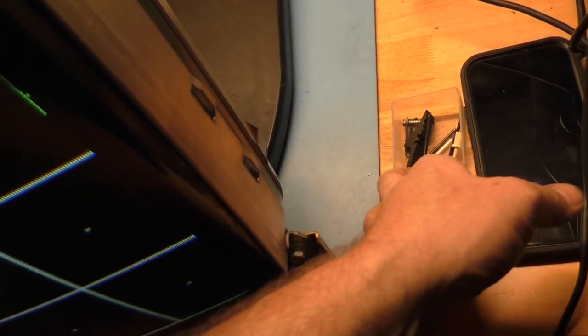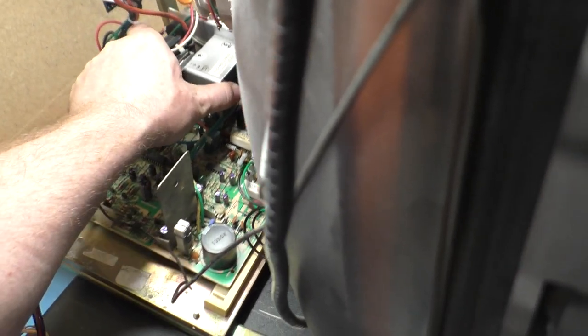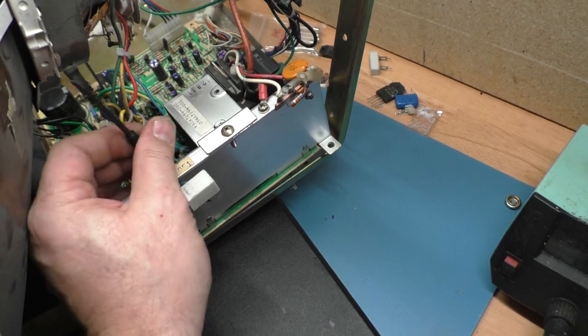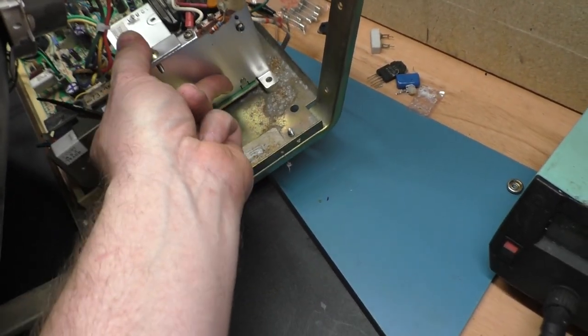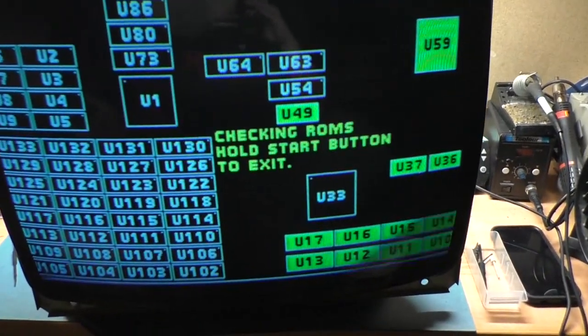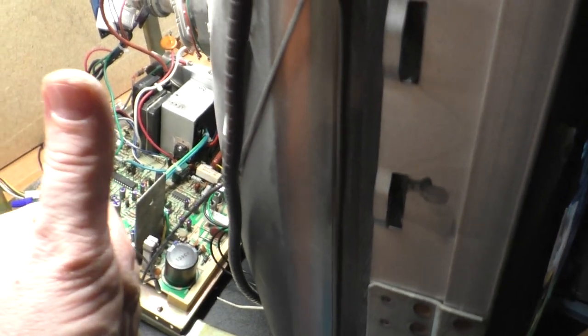My tool is spinning in there. I need to get a different one here. Let's use this one. If this will let me, you know what? I'll have to turn this off because the yoke's in the way, so we'll move this out of the way here, and we will adjust this all the way down. Let's go right there with it, see what that does. Okay, we'll set this back in place, and make sure our power wires aren't touching. They're not. Let's see what this does now. We're looking for the white line over here and the white line over there. No. Down shrinks it and up increases.